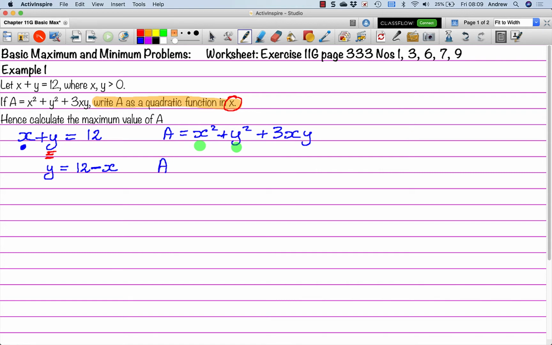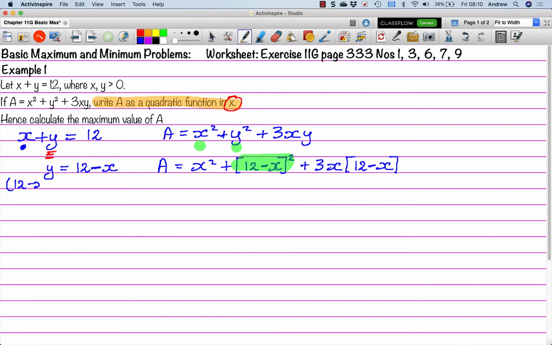So we're going to have A is equal to x squared plus, we need to get rid of the y. So the y is now 12 minus x, all to be squared. And then we've got plus 3x, and there's y appearing again. So therefore that now becomes 12 minus x. Because I don't want to do a load of working out going all the way down the page, I'm now going to work out the 12 minus x squared off to one side and then substitute the answer in. So go find some available space. I think over here will do.